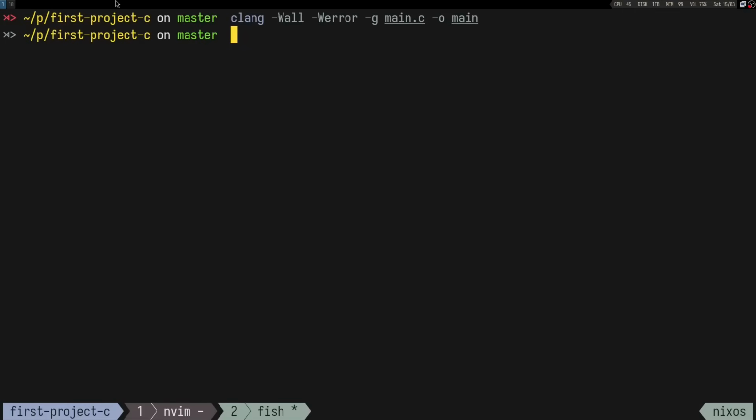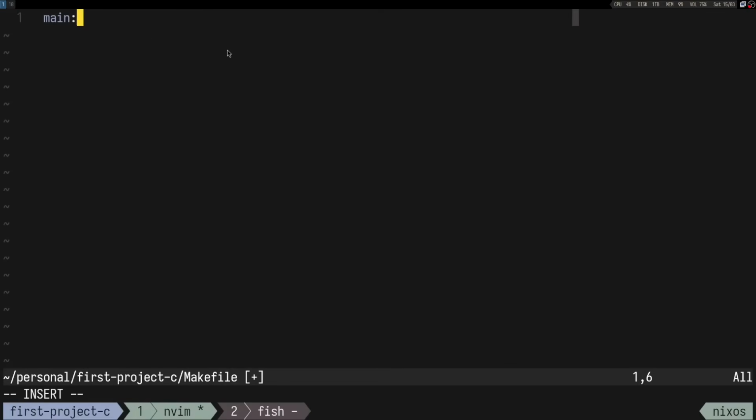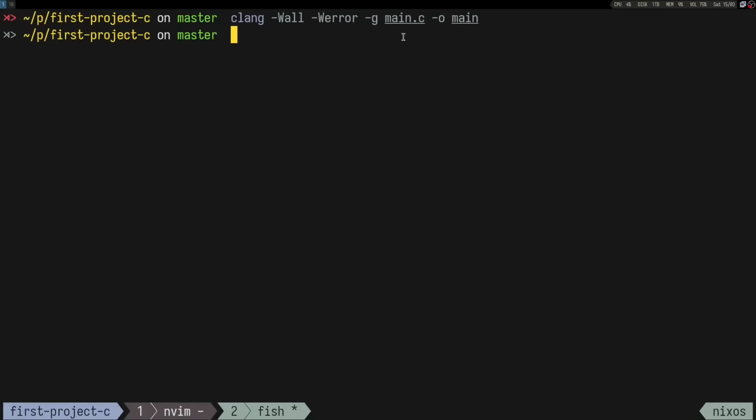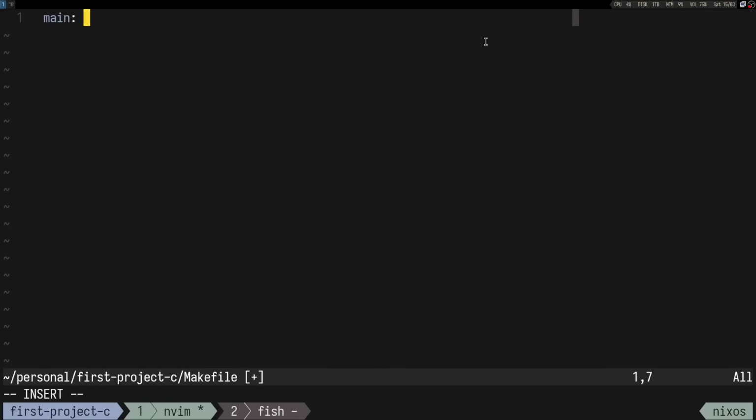You can have targets that you use more or less as bash scripts, but in this case we create a target for our main file, and then it follows like a column, and then you have a list of files that are required to generate this main file. And the idea here with the requirements is that if a file changes, then this target will be triggered, right?